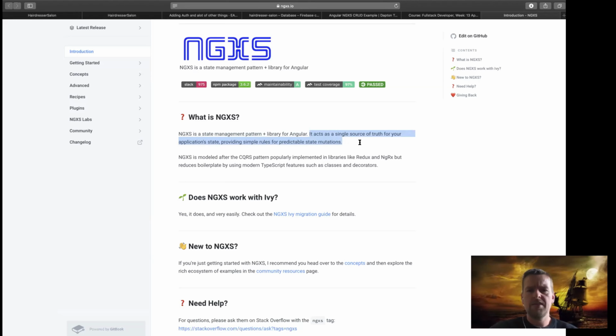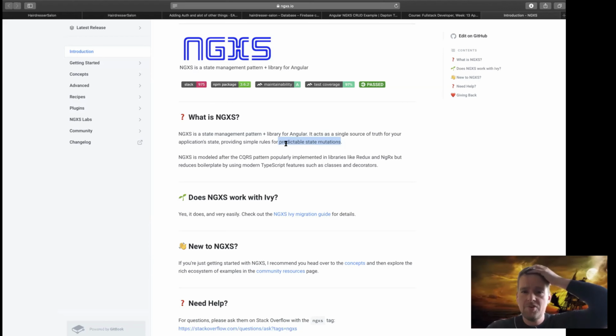Okay, and then we talk about state mutation. That means that whenever we make a change, we can actually monitor, and this is another really, extremely cool thing. We actually have a way to monitor each step that we did in our application. Not only that, but we can actually navigate in those states. That means that, and this is so cool, if I, for instance, log in and do some changes and log out, I can actually step back. So I can say what happened in each of the different steps. And I'm going to try and prove that to you in a second.